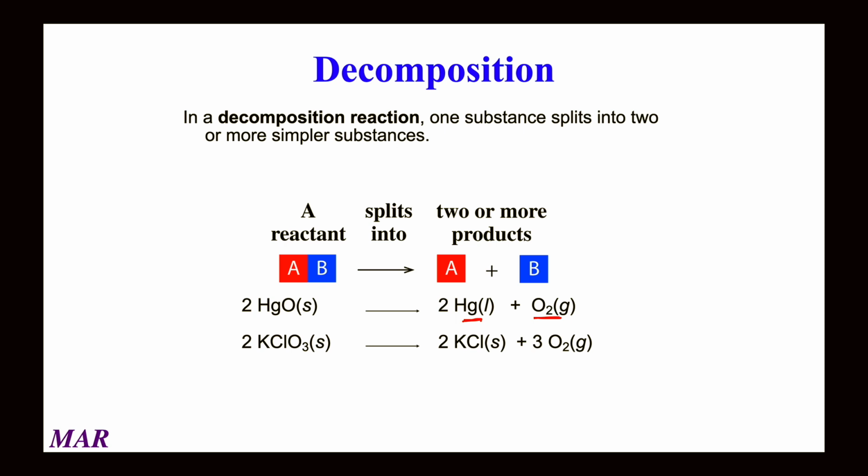Potassium chlorate, when it breaks down into potassium chloride and oxygen, that's a decomposition reaction. Again, something complex going down to something a little simpler. And because of the O2 diatomic, you need that 2, 2, and 3 in there. That's going to be an important equation for us later on.